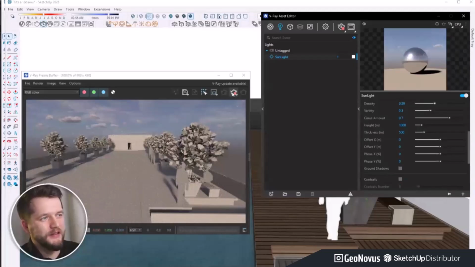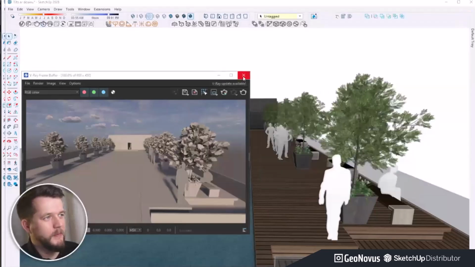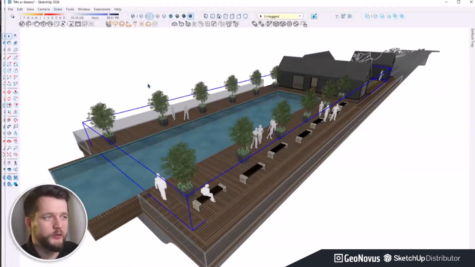And next up, I could focus on some of the objects I have in the scene. For instance, I'm not going to use these 2D cutout people. They're not too realistic. So I'm going to use this Chaos Cosmos library to replace them.